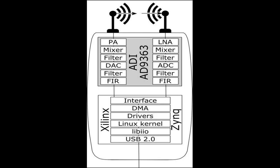Here's a very top level overview of what you get with the Pluto. This diagram was taken from the Analog Devices website, so I'd like to thank them for it. As you can see, the grayed out component is the AD9363, which is a highly integrated transceiver. It has the normal things you'd expect: power amplifier, mixers, filters, digital to analog converters, and FIR filters. The filter is an analog filter, and the FIR obviously is a digital filter. And on the receive side, there's a low noise amplifier, a mixer, a filter, an analog to digital converter. Again, an analog filter and an FIR filter.